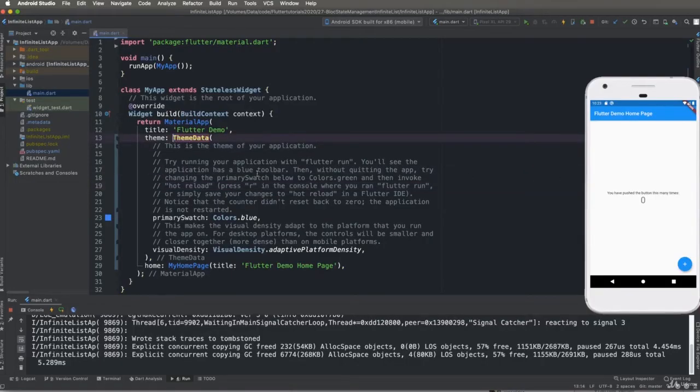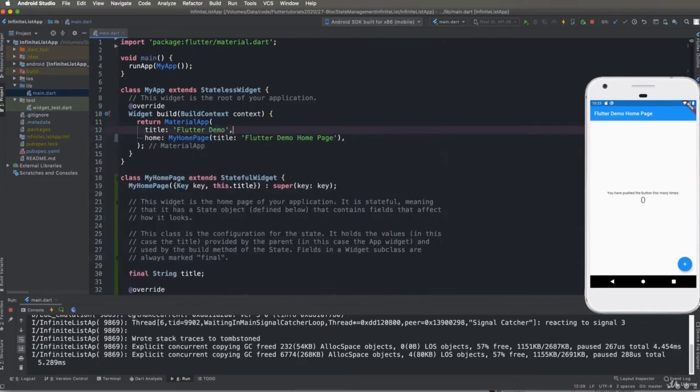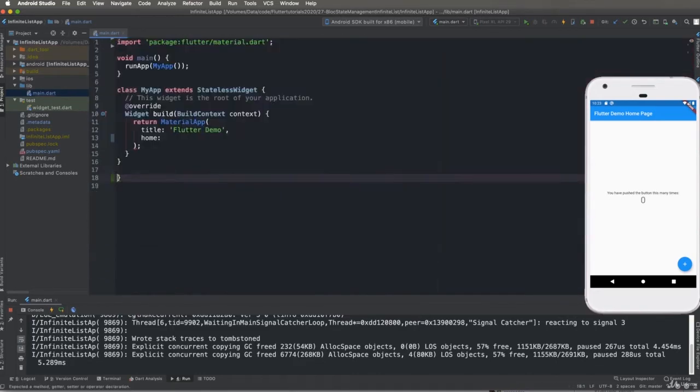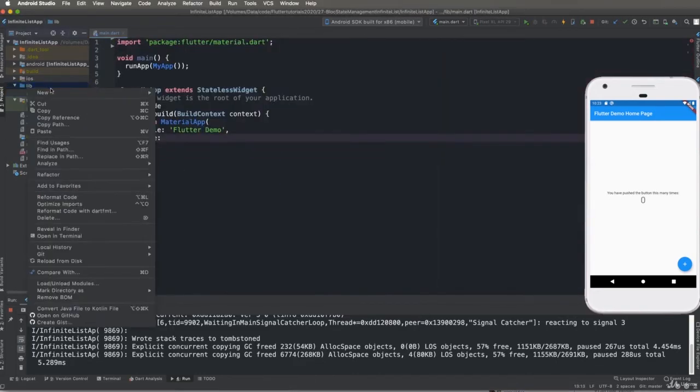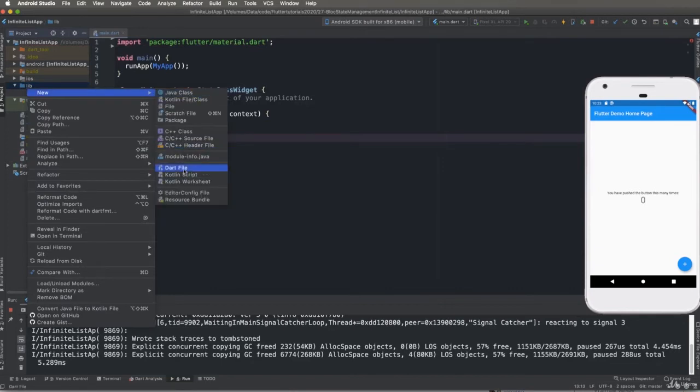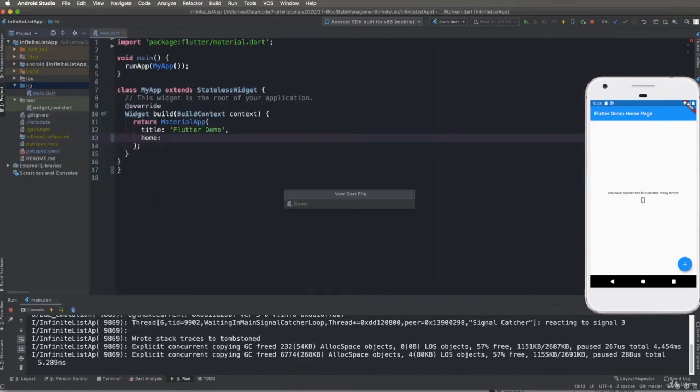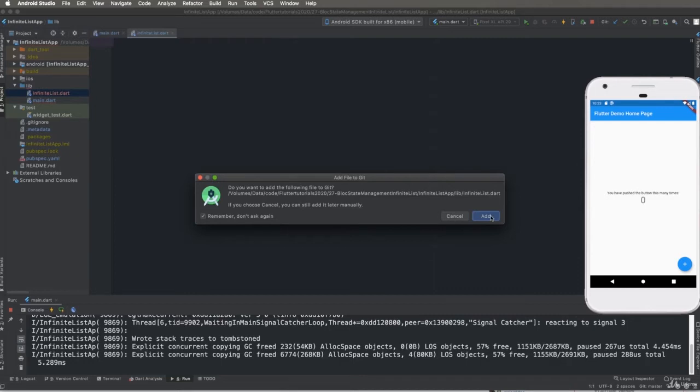Then remove some unnecessary code, for example the theme. Replace home with my widget. Define a new widget named InfiniteList. It is the widget which contains the list.